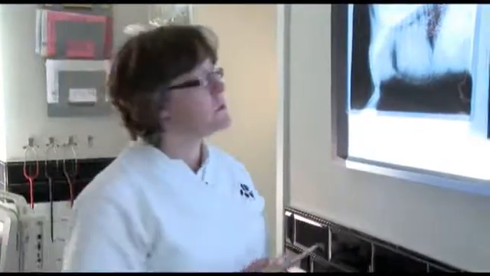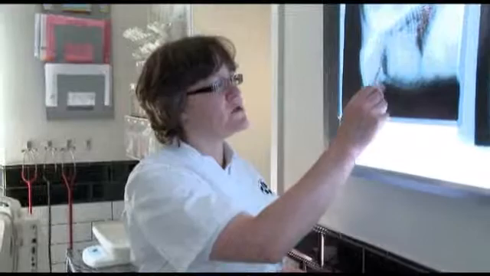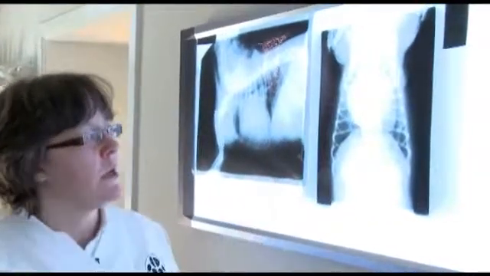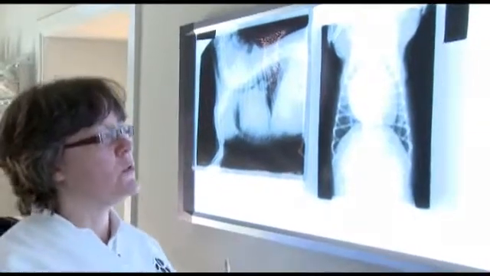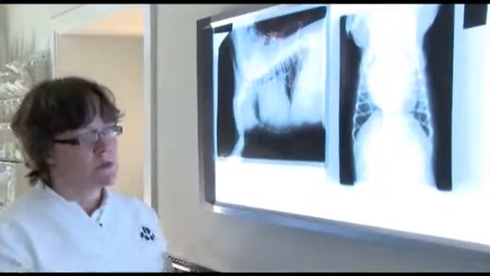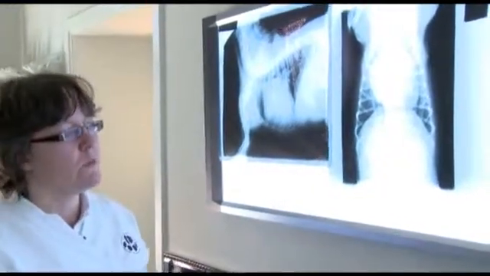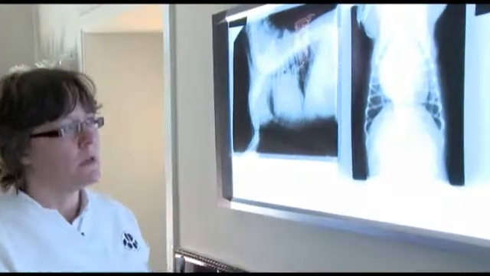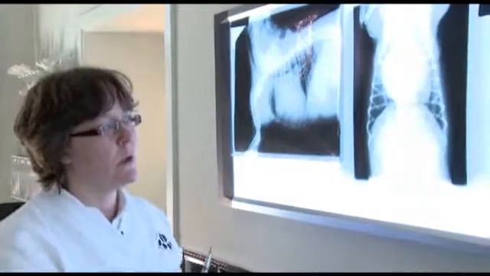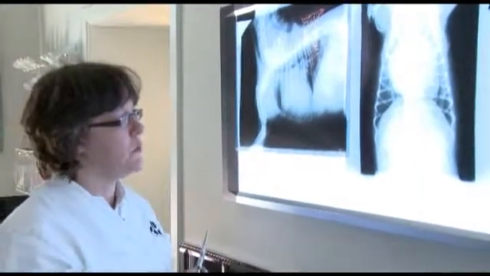Right atrium enlargement is very hard to diagnose on a lateral radiograph because of superimposition of the ascending aorta. However, on the dorsal ventral radiograph we can see the right atrium bulging out in the 10, 11 to 12 o'clock position. The right atrium will be enlarged if there is severe tricuspid insufficiency because of degenerative valve disease, but also in some other diseases as the arrhythmogenic right ventricular cardiomyopathy.